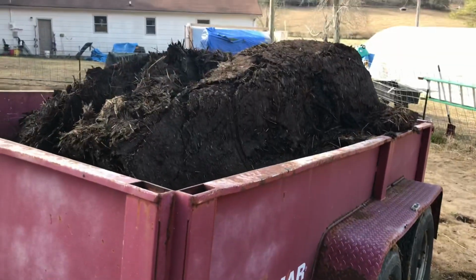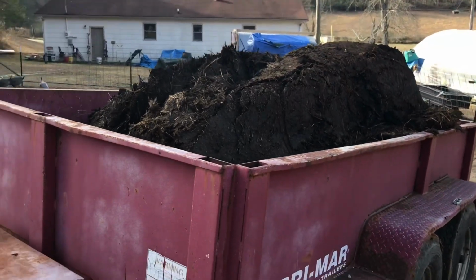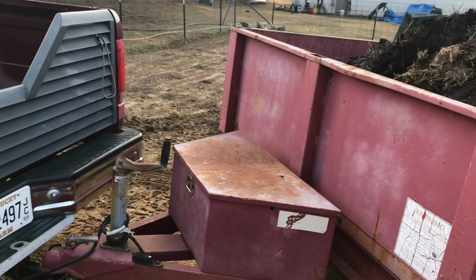So, all right. Ooh, look at that fine piece of machinery right there. Timber King. I need a sawmill. I've always wanted a sawmill. Yes, I do. Well, time to get back at it. Never know what you find down on the farm in eastern Kentucky up in the Appalachian Mountains. All right, there's a picture of the black gold here at the house.